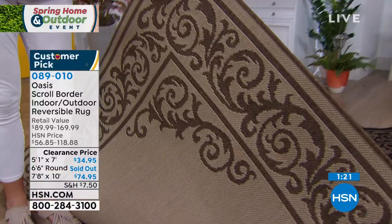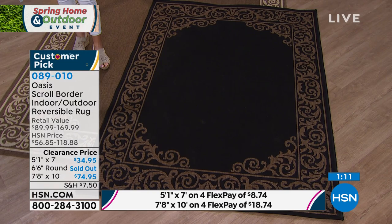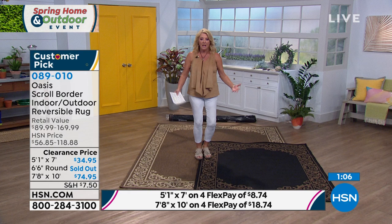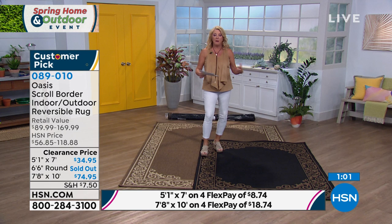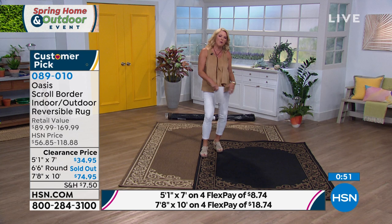Now, here's the other thing. If you say, well, I think this black rug is so awesome, but I would never get black, the minute I put it out in the sunshine, it's going to start to fade. No, this is going to look super rich. It's going to take your balcony, your deck, your backyard, your space, wherever you're going to put it, and make it look so expensive. Can you imagine? You've got beautiful furniture sitting around, maybe some furniture you've had for years, and you want to spruce up your space. This will do that instantly, much like our path lights.